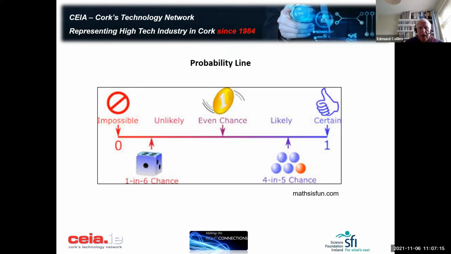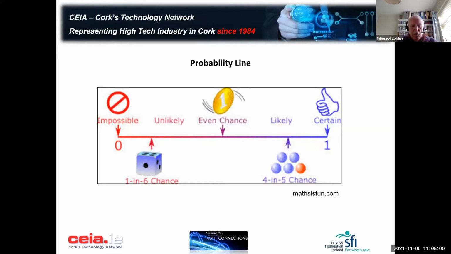So nicely in the middle there, you'll see the even chance. This would be the case where you often hear this 50-50 chance. So that's the even chance. And often in probability, the example is given of a non-biased coin, whatever that is. But anyway, if you toss it an infinite number of times, 50% of the time you get heads, 50% of the time you get tails. So that's the even chance there.